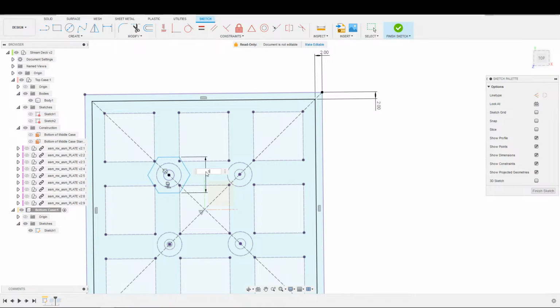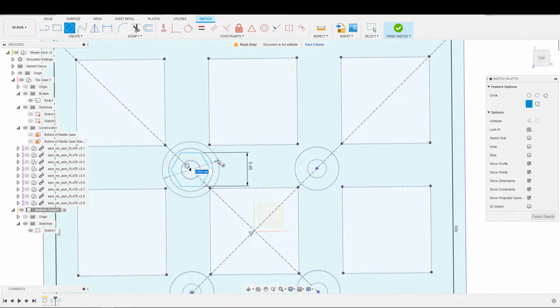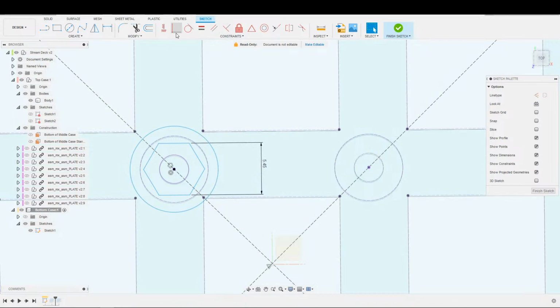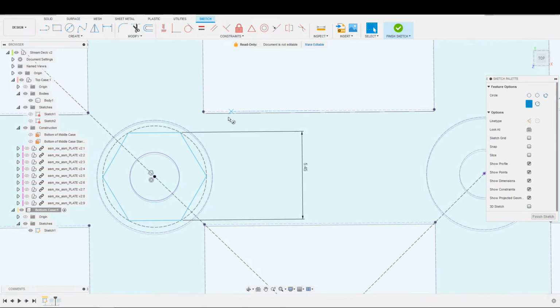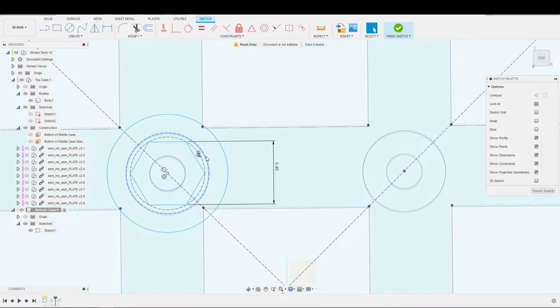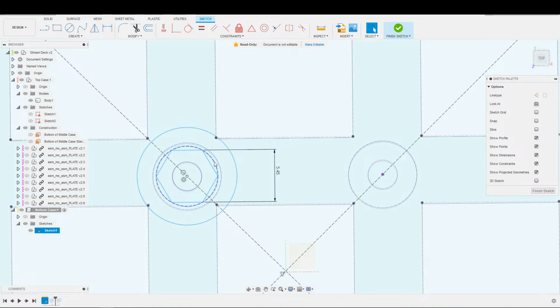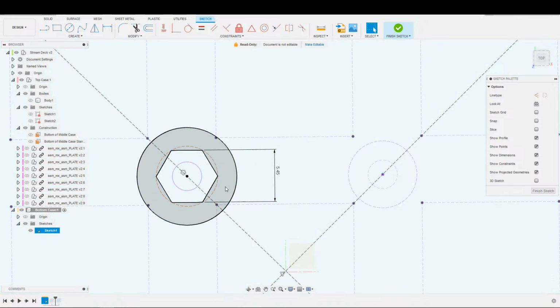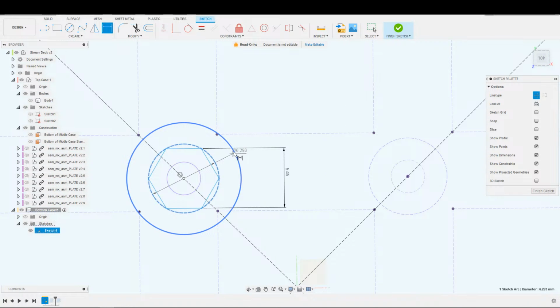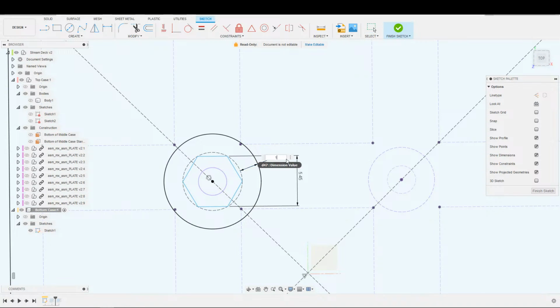5.45. We're going to draw our, actually, this will be our reference point right here, and then, as I normally do, let's see, which line is that? That is, I can delete that guy, honestly. We can delete that guy and that guy. Let's turn this body off now because I'm done taking stuff from that, and then we can draw our 2 millimeters right there. Or I guess 1.5, 1.5.